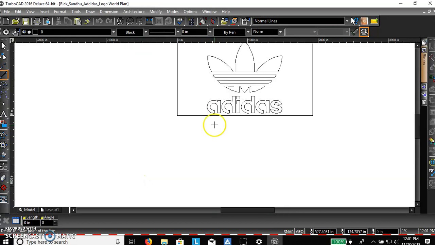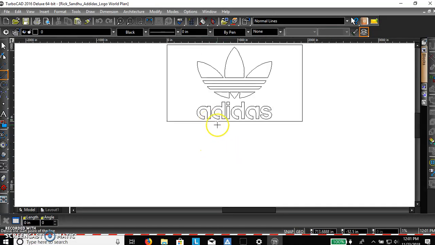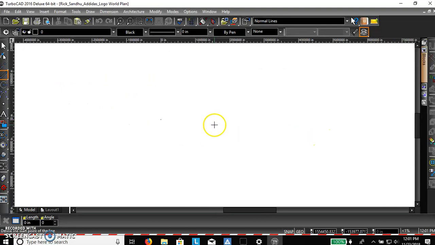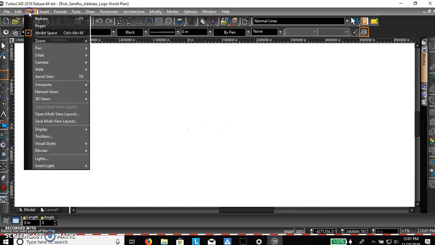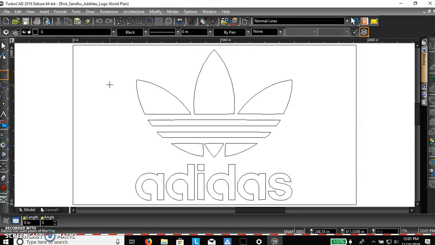Okay? So it's converted this into a series of lines and curves that are mathematical. They're not based on pixels. Okay? And if you, for some reason, can't find it, like you're like, where's my file? I can't find it. It's totally lost. Then you go to View, and you go to Zoom, and you go to Extents, and it goes to the extents of your project. There it is. View, Zoom, Extents can re-find your project in space, wherever it ended up.